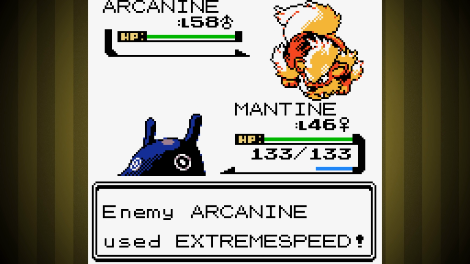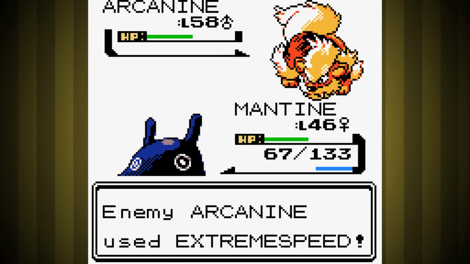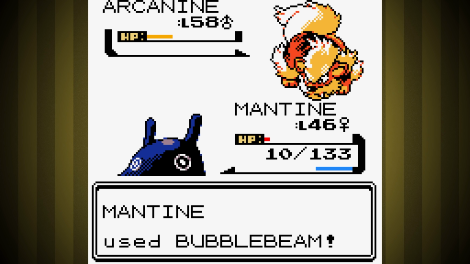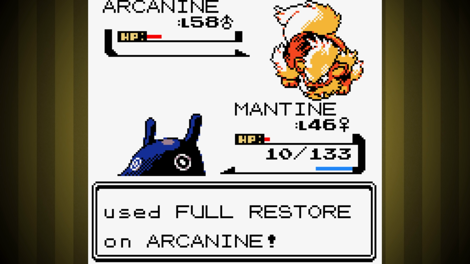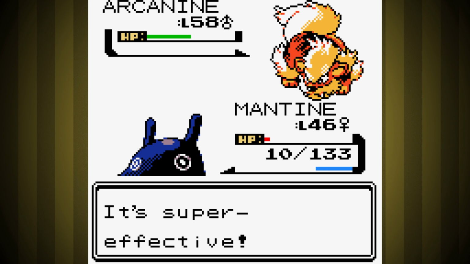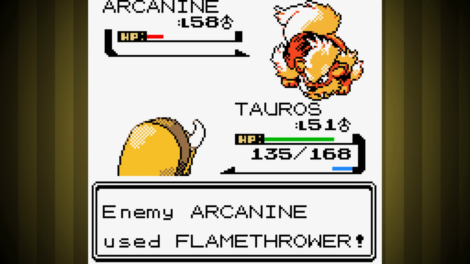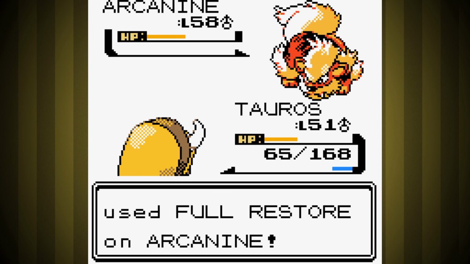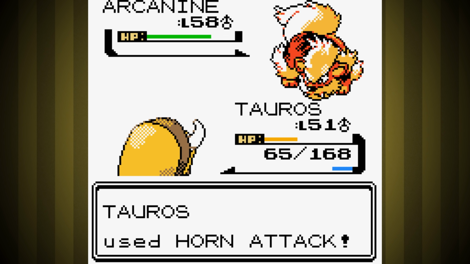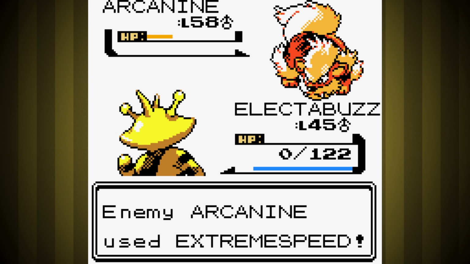For Arcanine, though, we sent out Mantine just to lose tons of health to Extreme Speed and do pretty good damage to Bubble Beam. We bring each other to red health on the follow-up, but then he just used a full restore, so although we hit him again, we went down to Extreme Speed on the follow-up. Tauros came out and brought it to low health again. We lost 100 health to Flamethrower, then Blue used another full restore so we couldn't take him out before we went down. Out to Electabuzz and we get taken out before we can even land a hit.